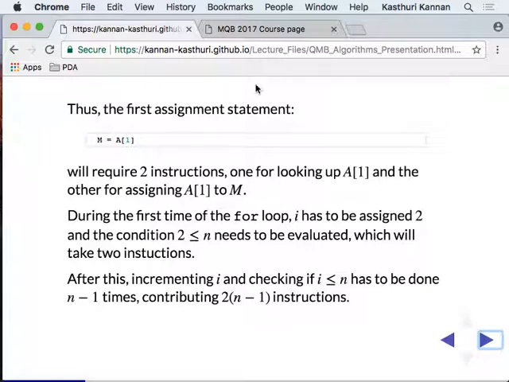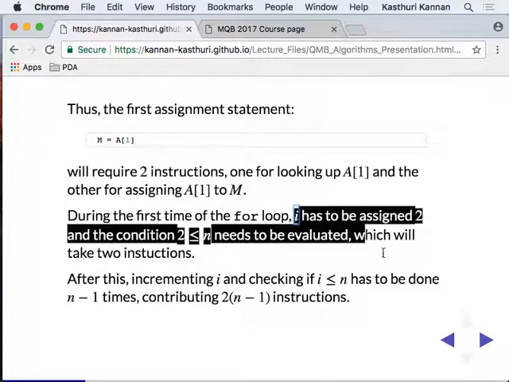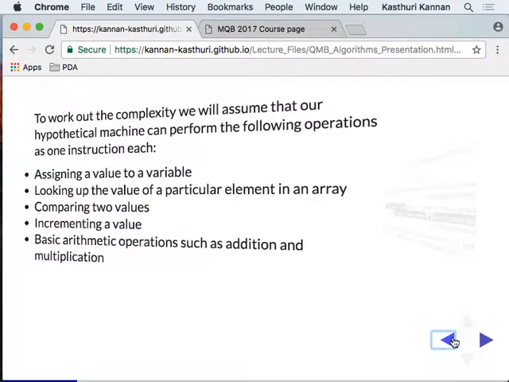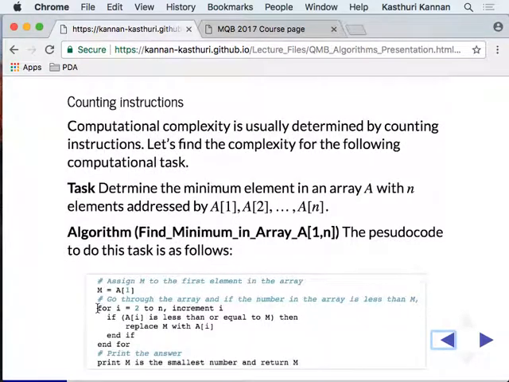So the first assignment statement, m equals A of 1, will require how many instructions? 2, because one is for looking up A of 1 and the other for assigning it to m. So it takes 2. Then for the for loop, i has to be assigned 2, and for each increment you have to assign as well as increment.